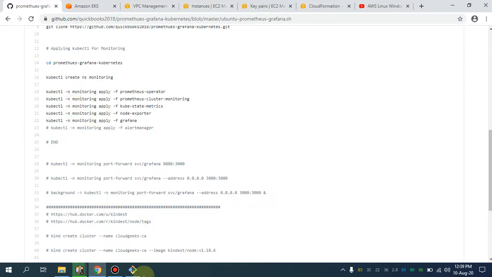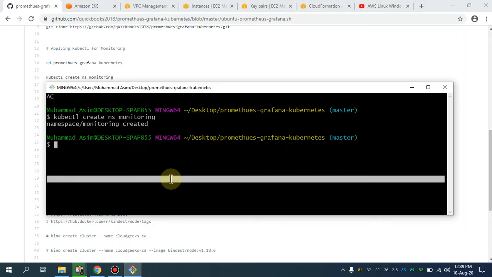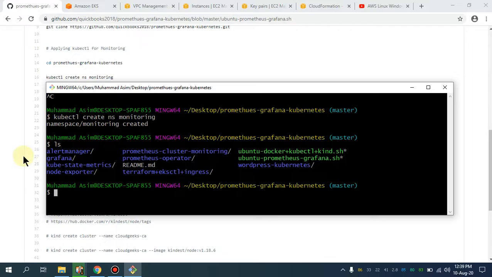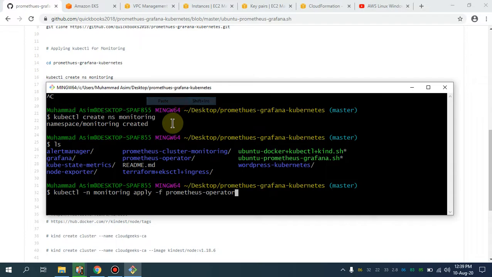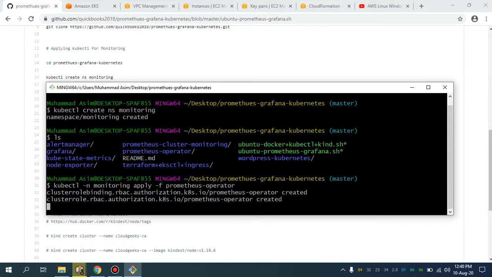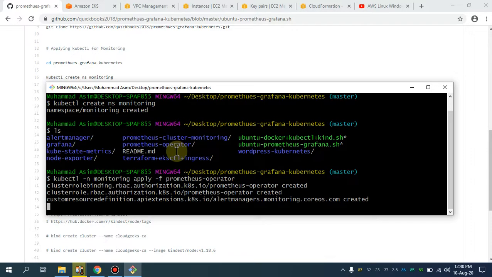So let me show you guys that now we are going to apply this command, kubectl Prometheus operator, one by one. It is going to apply all the YAML files in that particular folder, which is the Prometheus operator.